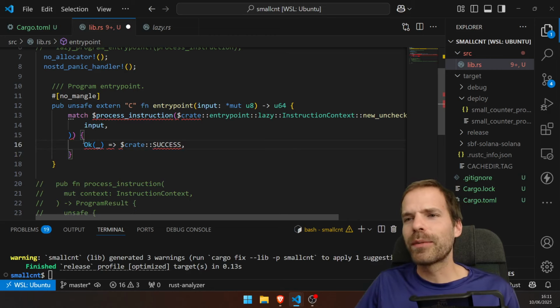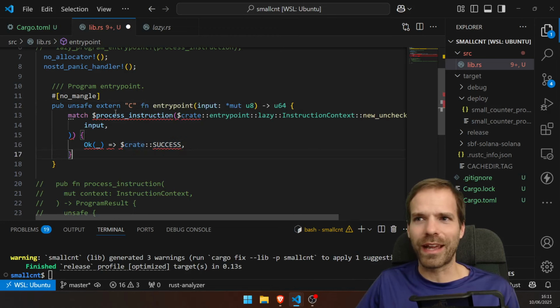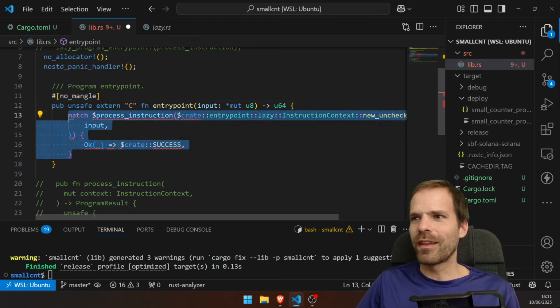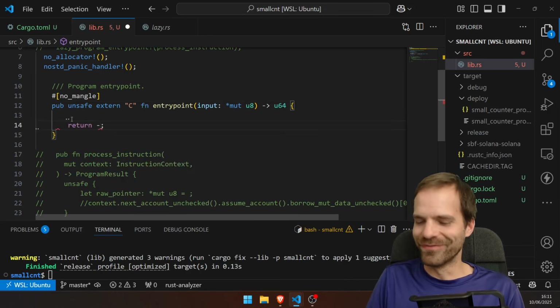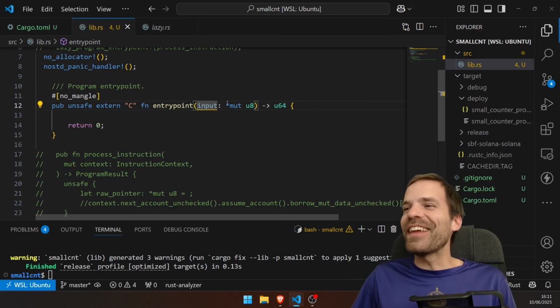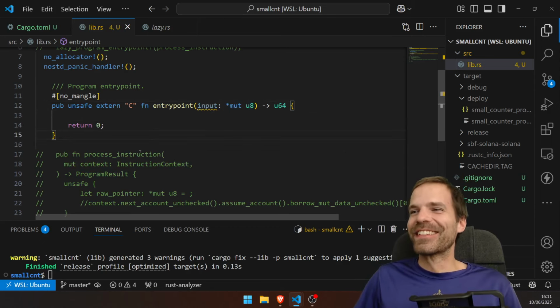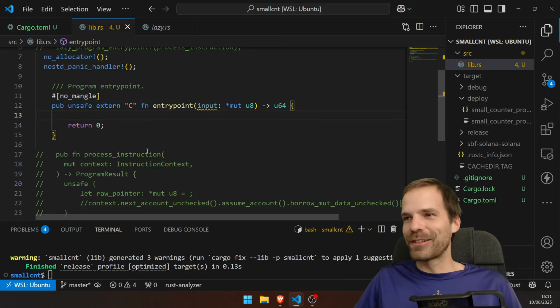Forget that. But what if I want to have OK? I can't return the OK here. So that's probably 0. So I just return 0, like a regular C function does in the beginning. So the OK would be return 0. Lower level coding here. And then we have this input pointer that I wanted. So great. Now I have this input pointer. Let me think where I need to write to.